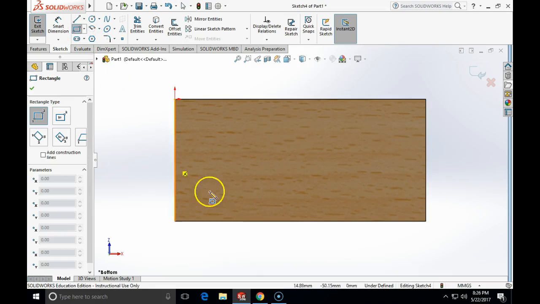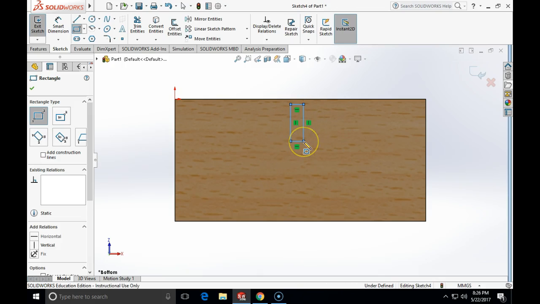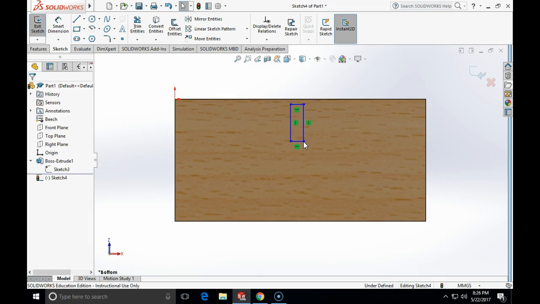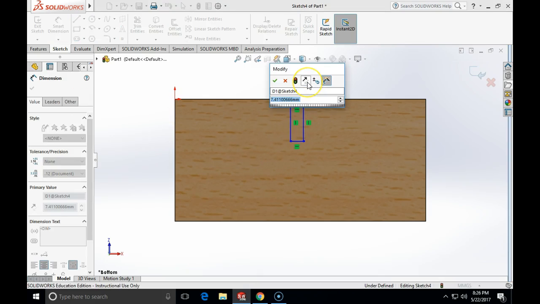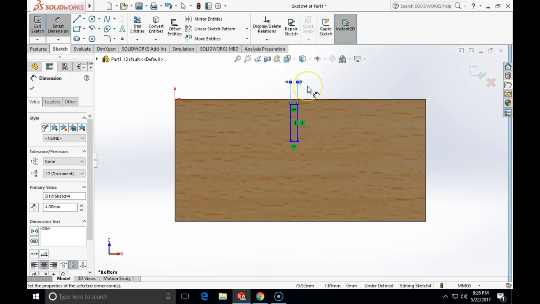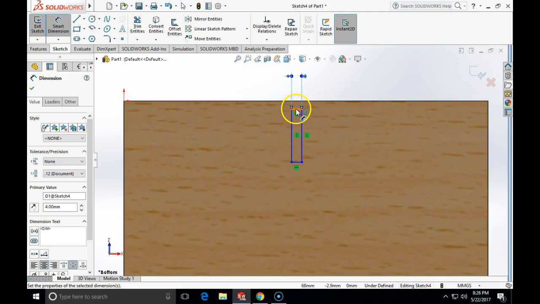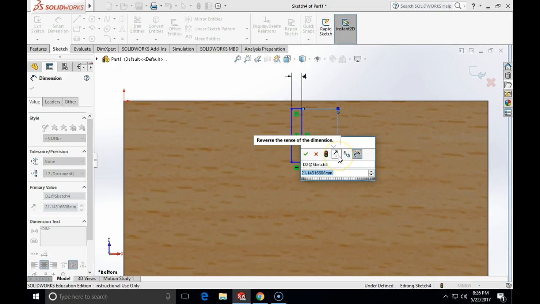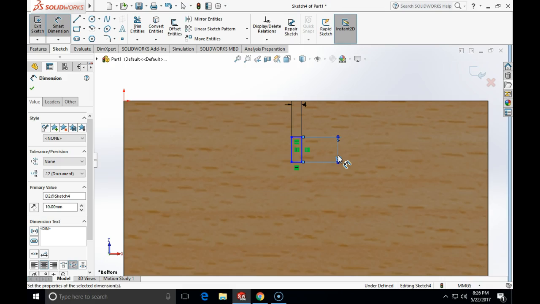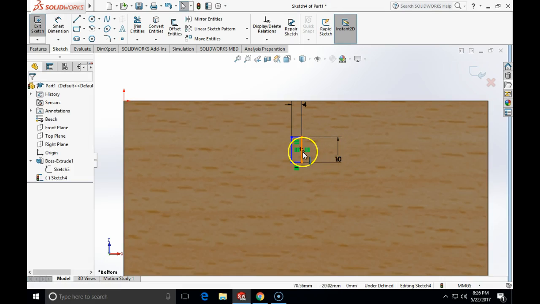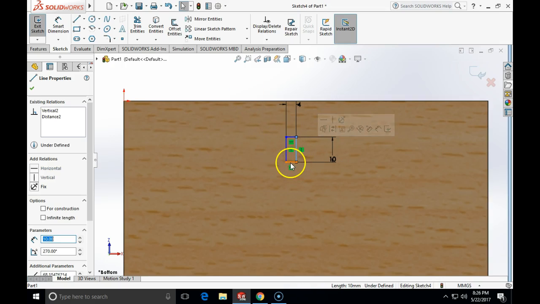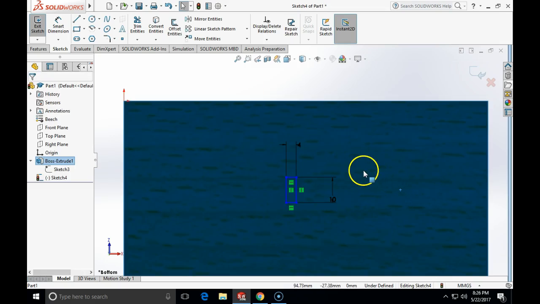Now what I'm going to do, I'm going to make one rectangle here of arbitrary dimension. I'm going to place some dimensions from here to here, and today we will not be concerned about fits and tolerances, so I will just say that this is a thickness of 4, and I will say that this rectangle has a height of 10 millimeters. As you can see, it is still blue. And why is it blue? Because this rectangle is by no way constrained anywhere. So, see, I can move it in any direction I want.